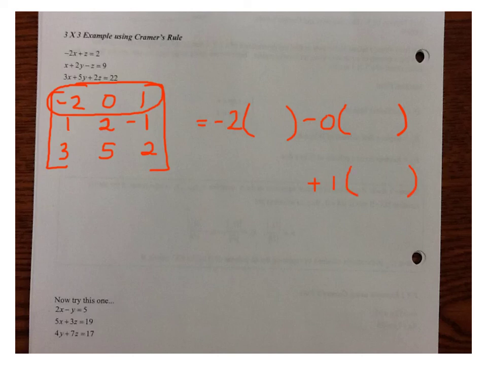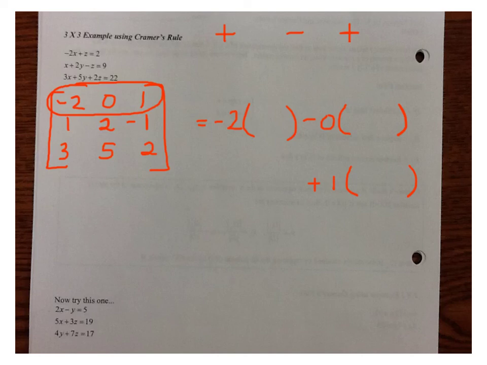Now, it always goes in that order. You take the positive of whatever that first value is, and I know a positive times a negative 2 is still negative. Then you go negative for the next term and a positive. So when you're doing this step, it always goes like this. And there's a reason for that. We can talk about that in class, but that's always the setup here. Now, this gets a little confusing. It may even get a little messy on the screen, but I'll do my best here.